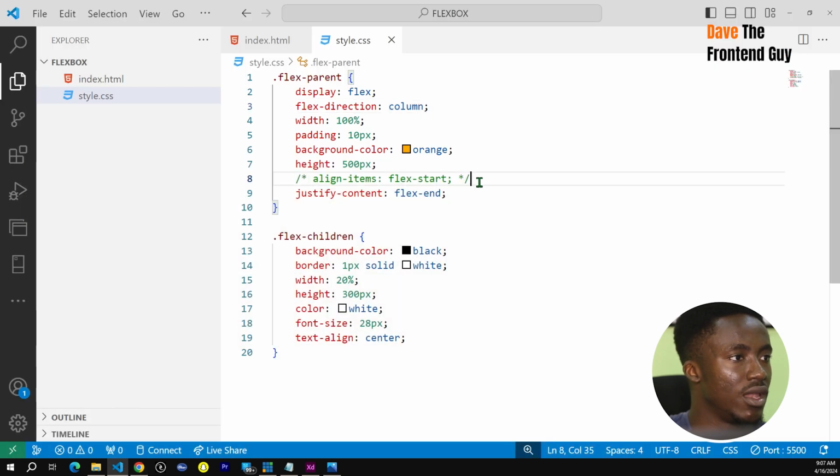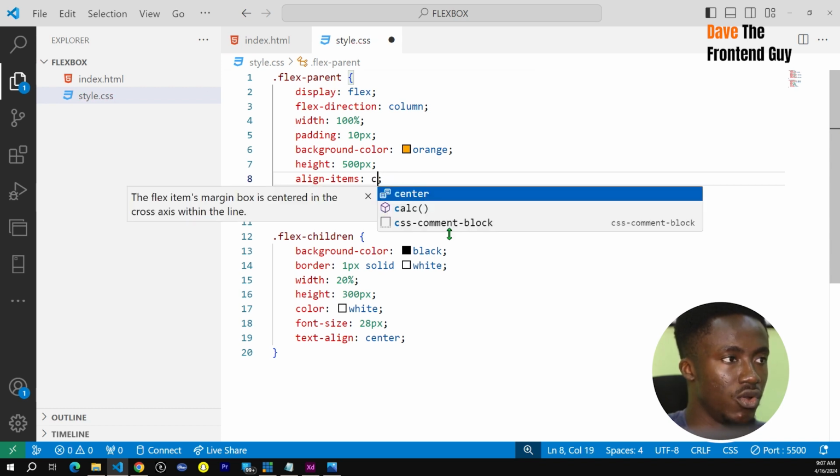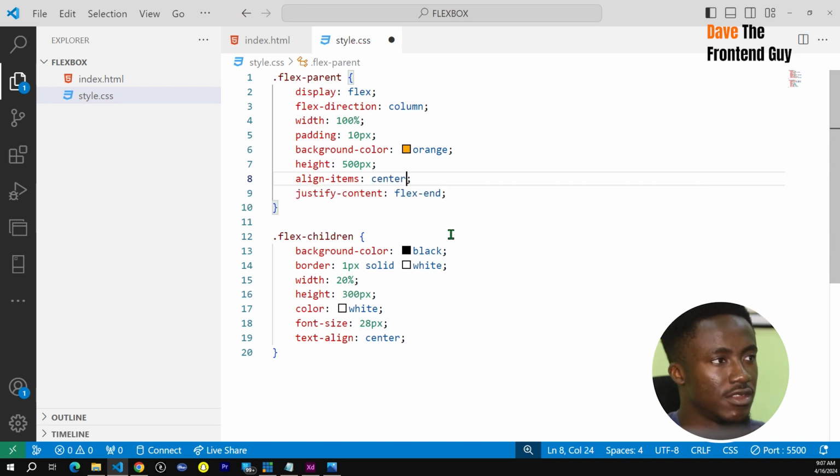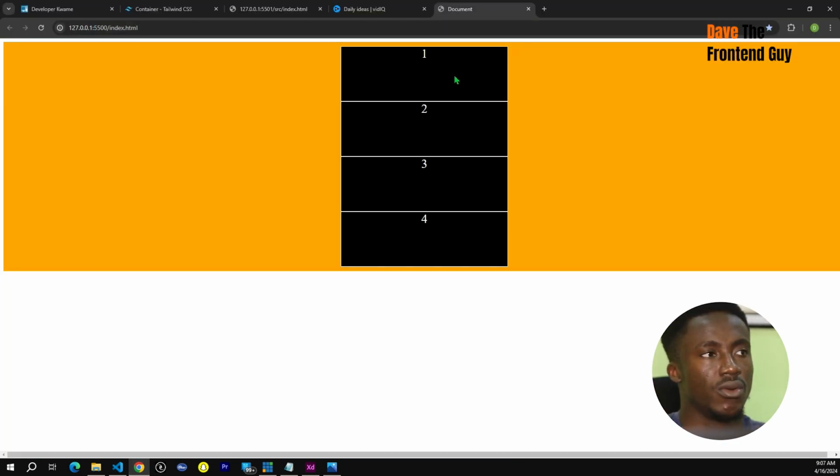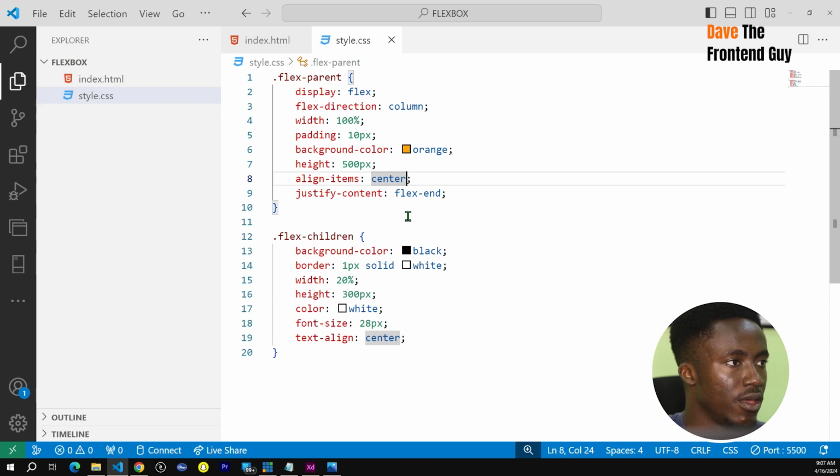So now let's do align-items and change it to center. Since it's a column and it goes against the column, now it's going to do horizontal centering. There you go. Now everything is centered in the middle because we have align-items: center.